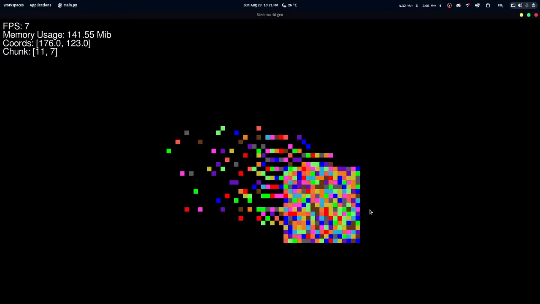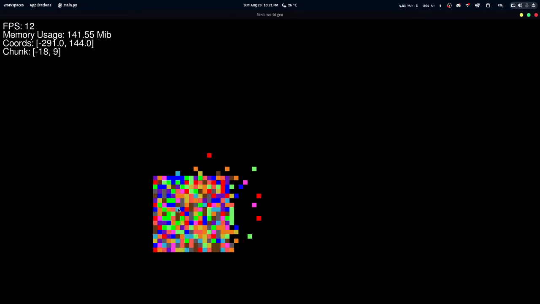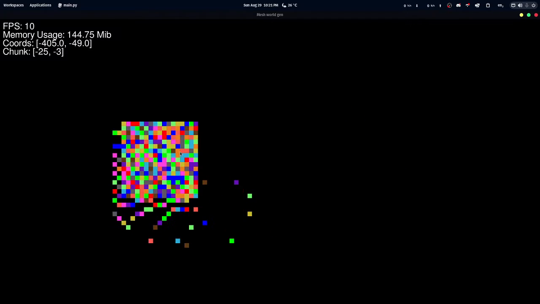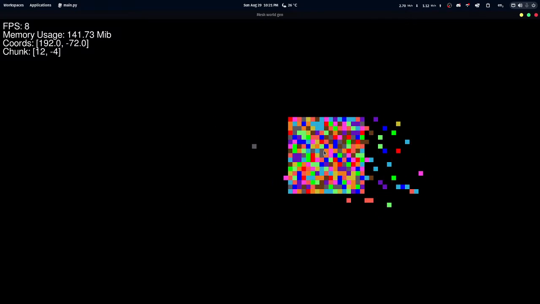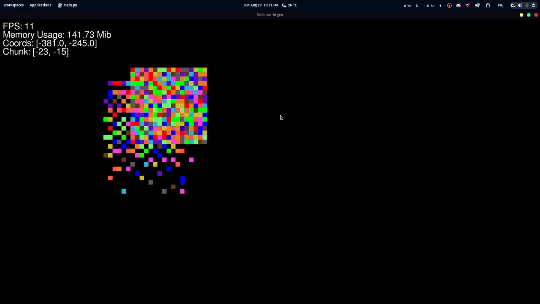I like it. I like this a lot. If this translated to some 3D game, or like in Minecraft, it would be really cool to see the chunks unload and load like this, like have a trail go by if you're going really fast. That'd be cool. Anyways, so that's that.